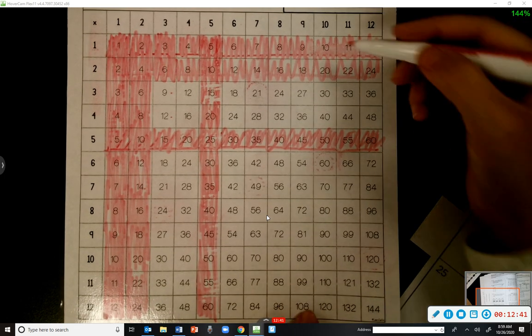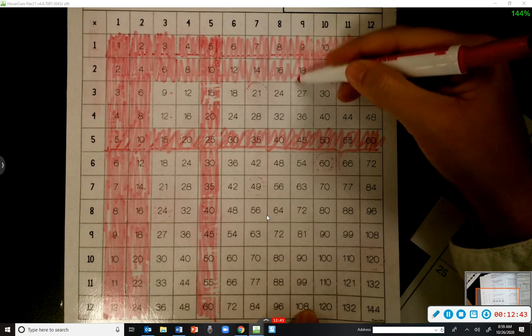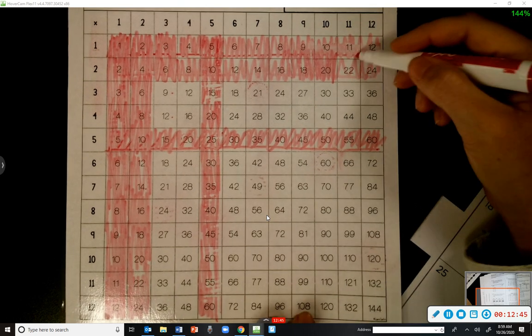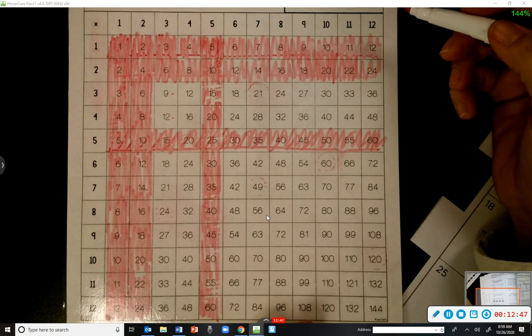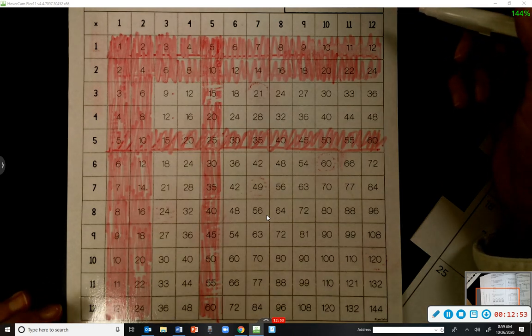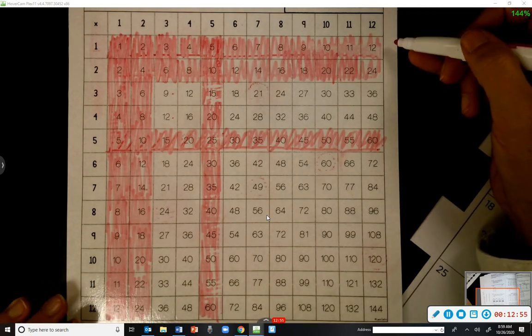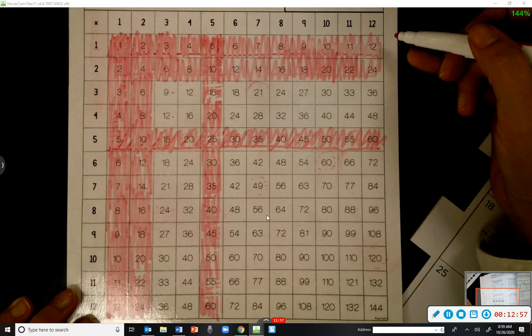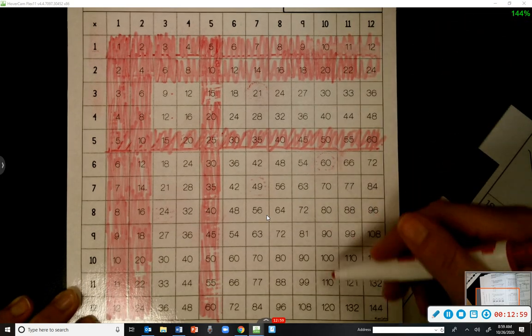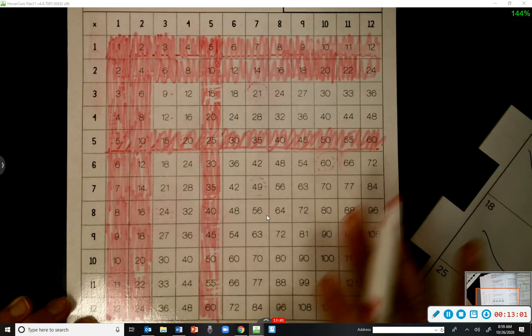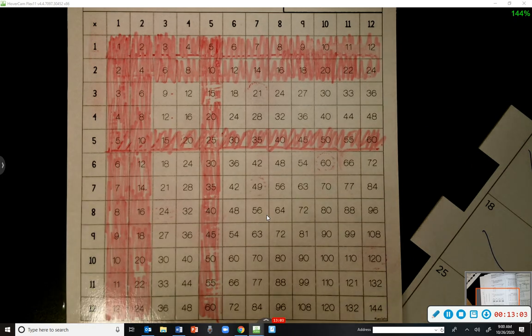Sure, go up on the board and show me the pattern you saw. You'll start at 1 and you'll end at 12. You can say 12 up there. Okay, yes, we're going to 12 because this is a 12 by 12 multiplication grid or multiplication chart. I meant for the products though. Did y'all see anything on the mat that looked like a pattern and was easy for you to see?